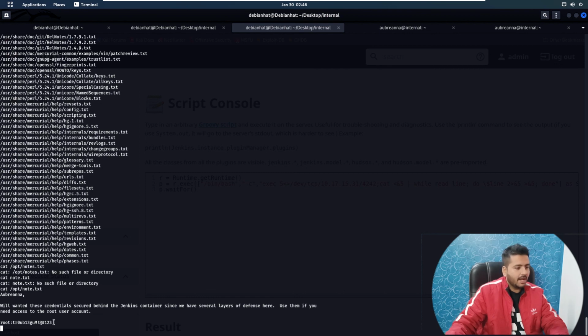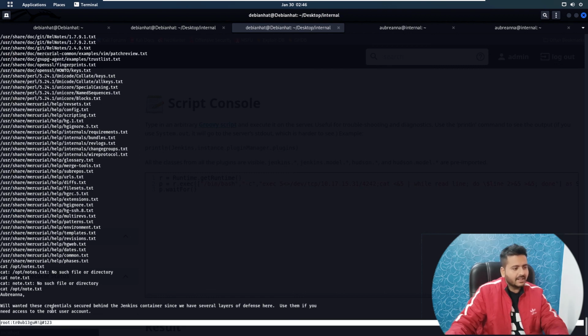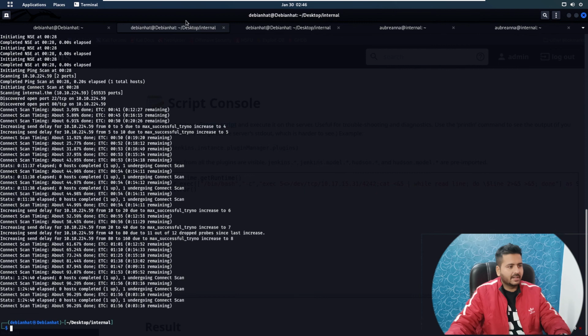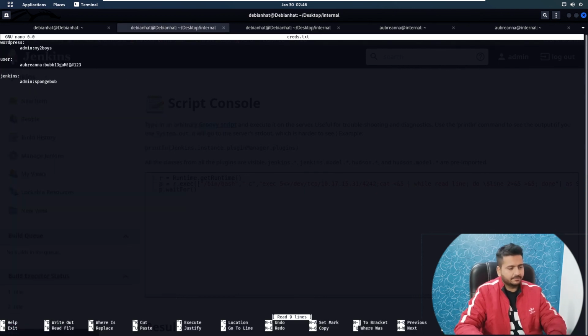And surprisingly, we have got the user root and the password to root. Which is a surprising thing, which we don't directly get in any real life pen test scenario, so you cannot expect anything like this to happen, because no one is that stupid or foolish to have your root username and password stored anywhere in the system like this.